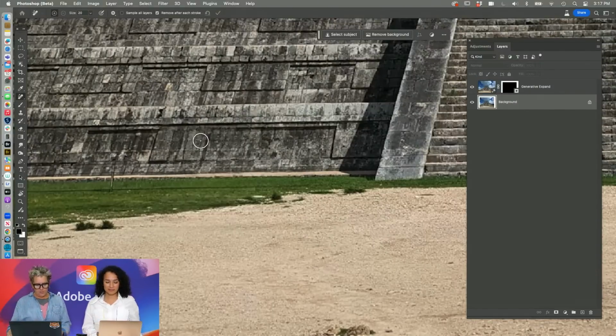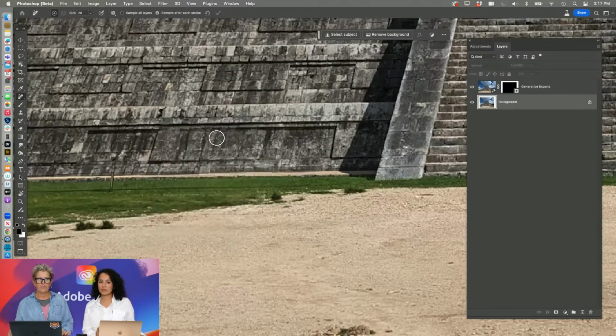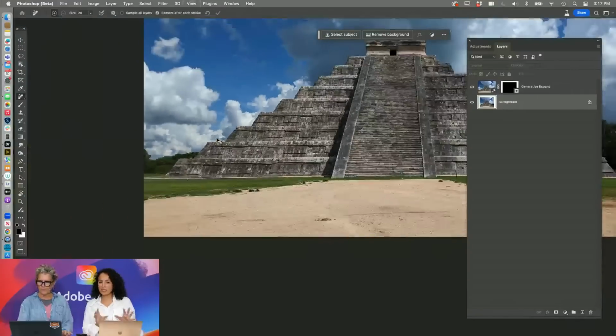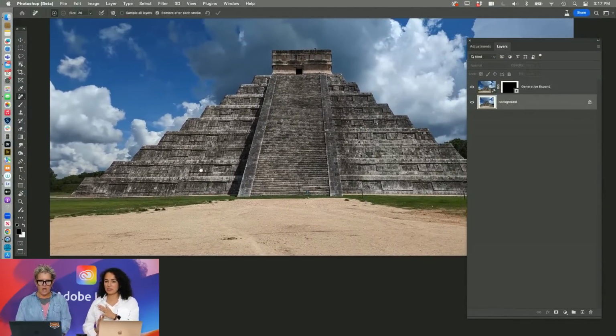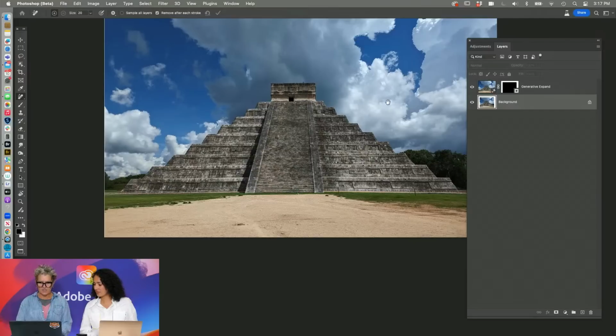I just used the Remove tool, but I think I need to reiterate something. On the guy, I painted like a paintbrush. You do not have to paint like a paintbrush. You can circle it. So I'm just circling these folks, and watch what happens. The minute I let go of my cursor, it fills in. So no more needing to make those perfect selections for hours. Yes, and it's so good, especially, I don't know about y'all, but my hand gets tired sometimes.